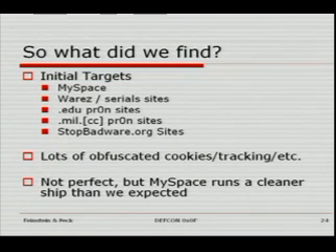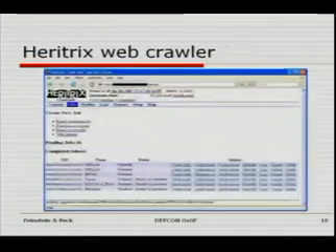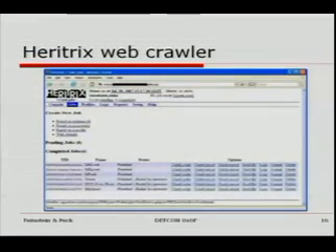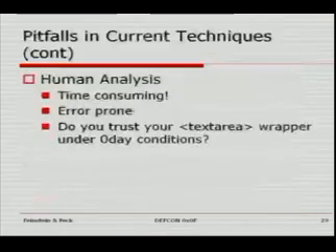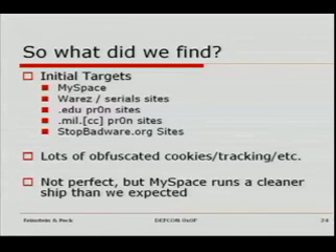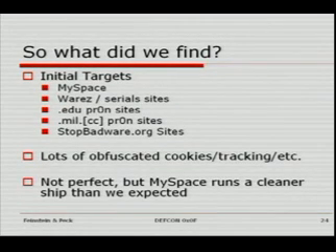To hop right back to the Heritrix crawler, you could see we defined several jobs, in Heritrix terminology, and a job starts with a list of seed URLs that it's going to start crawling with. From those seed URLs, it will run either until it's completed the task and spidered the entire tree to completion, or until the operator cuts it off. And as you can see, we targeted MySpace initially. We also targeted warez and serial number sites for pirated software.